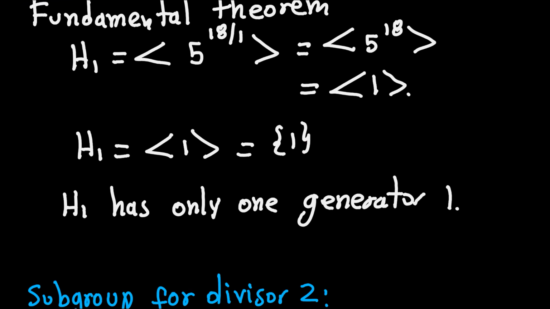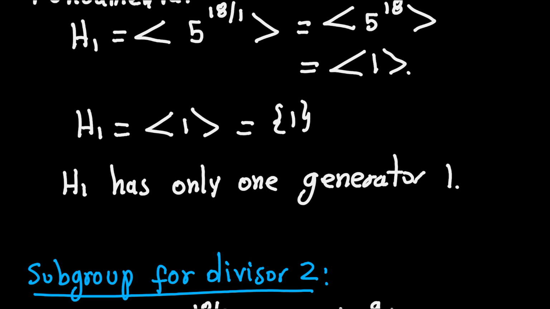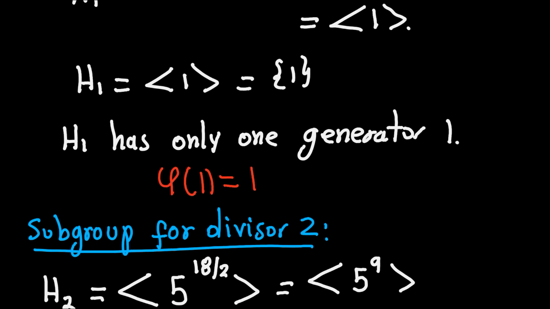We know that. I'm also going to point out something here. The number of generators of this group is phi of D. So let me write it down here, it is phi of 1, because it corresponds to the divisor 1. So phi of 1 will give you the number of generators of that subgroup. But phi of 1 is of course 1, so we only have one generator. We don't have to do this computation to realize that it is 1. That's just to point out that this is what's going to happen if you actually want to find the number.